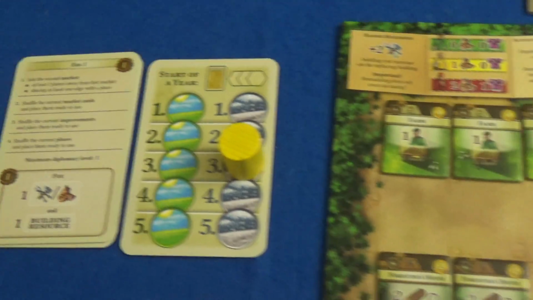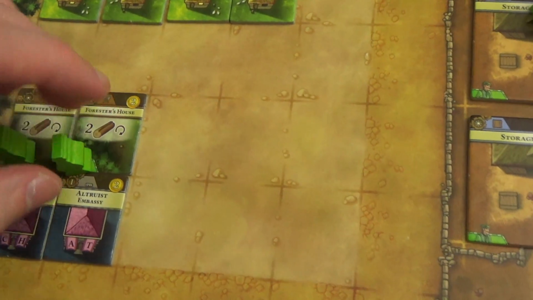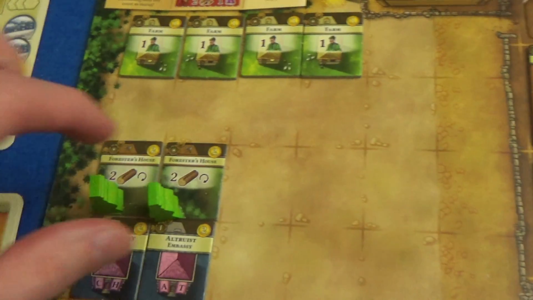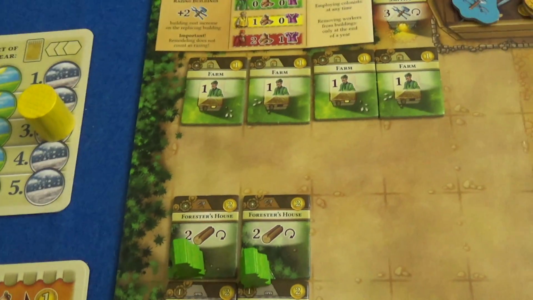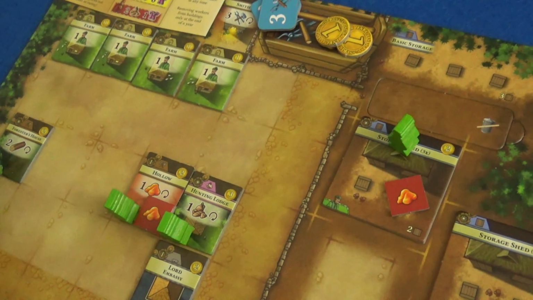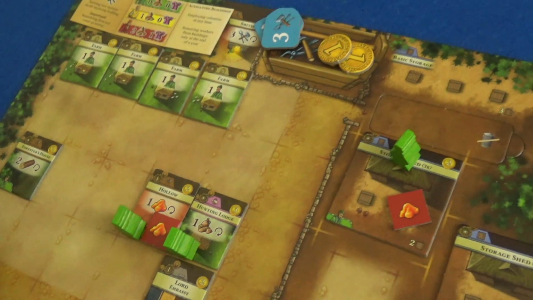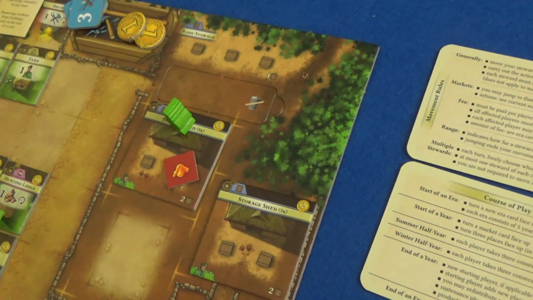Then we can redistribute workers. I'm going to do that. I'm going to pull someone off the storage shed. And remember, this is the only time you can pull workers out of their jobs. And I'm going to put them in the forester's house instead. Marty is going to do the same again, actually. The same as me, so that there's someone in that forester's house there. Although he has less space than me to be able to be messing around with that.